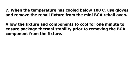Step 7. When the temperature has cooled below 100 degrees centigrade, use gloves and remove the reball fixture from the mini BGA reball oven. Allow the fixture and components to cool for 1 minute to ensure package thermal stability prior to removing the BGA component from the fixture.